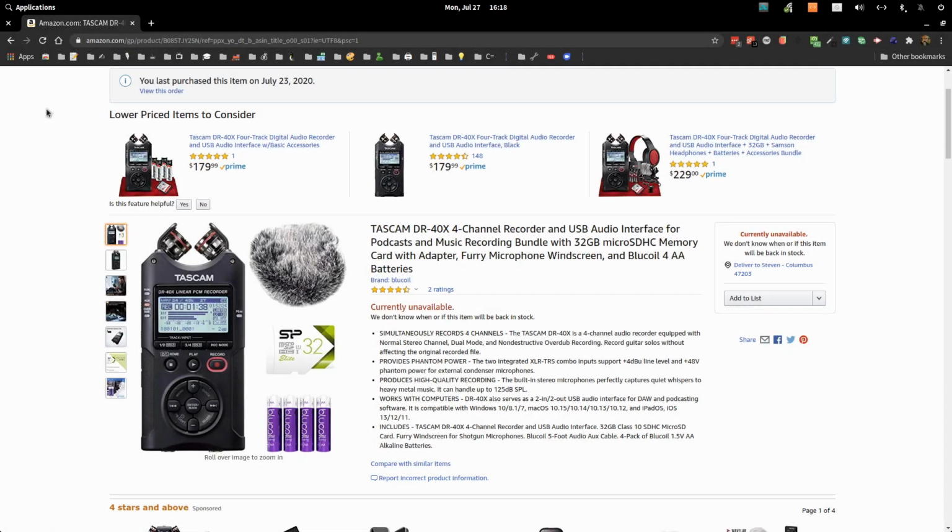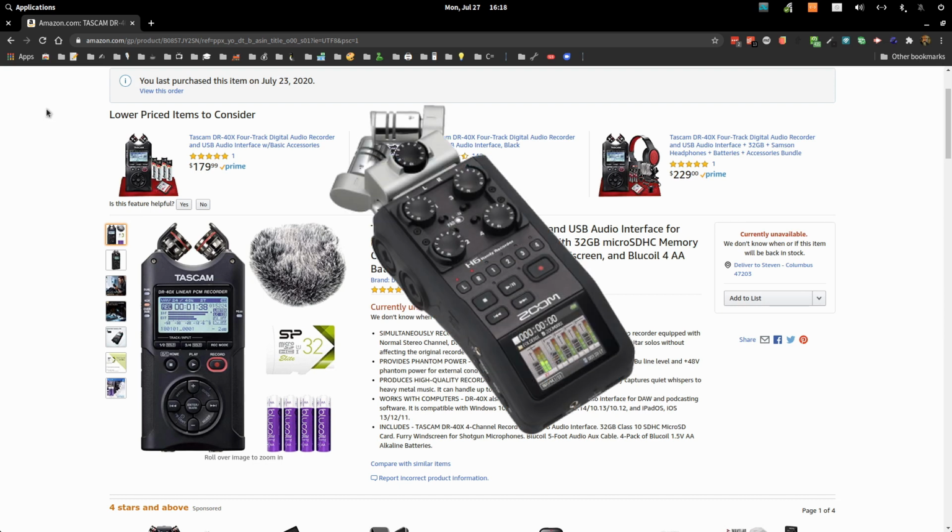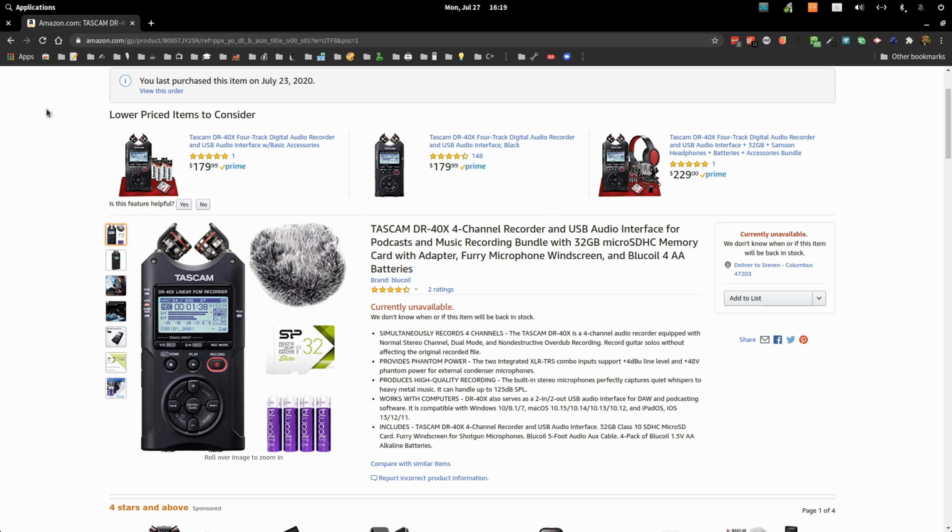So I recently came across this deal for a TASCAM DR-40X with some accessories, as you can see on the screen. And I want to take this time to share this. I'm trying to up the audio quality of my podcast and my YouTube video. So I decided to make this purchase. I had used a Zoom multi-track recorder at work, and I really wanted one of my own, but the Zoom model that I used at the office was pretty pricey, and I was able to snag this set for about $179.